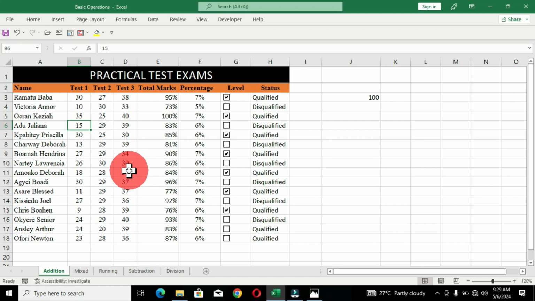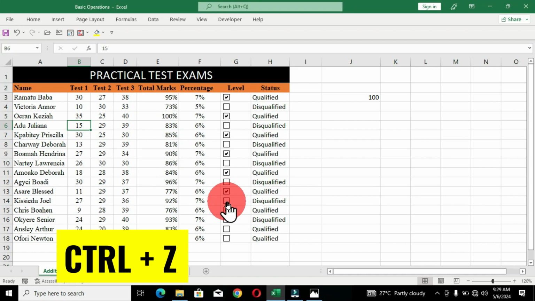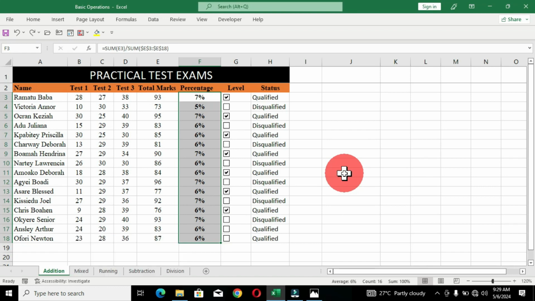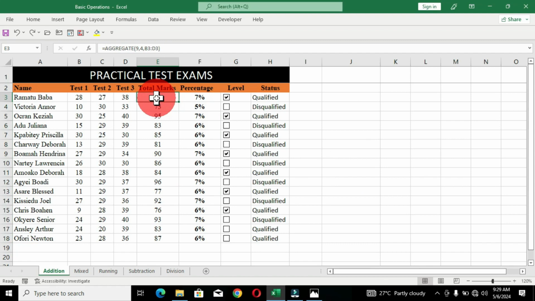Let's move to the last operation that can also enable you to calculate percentage in Microsoft Excel. In this case, I am going to undo this action by using Ctrl+Z on the keyboard. The last operation is, you still have to select all the marks under the total marks. Then you move to the Home tab.